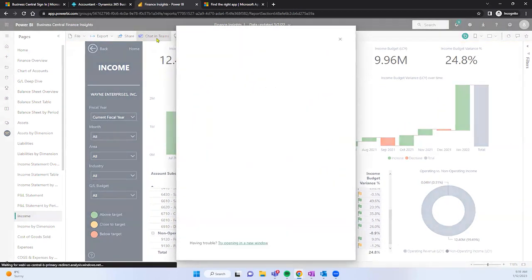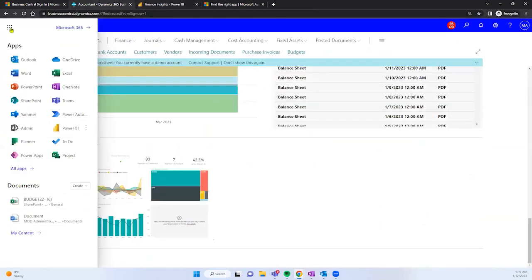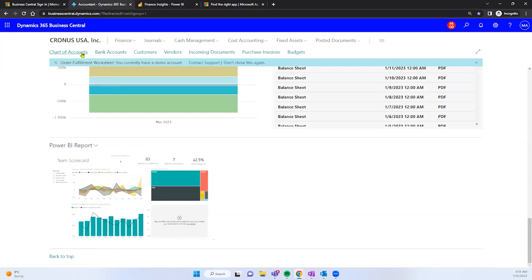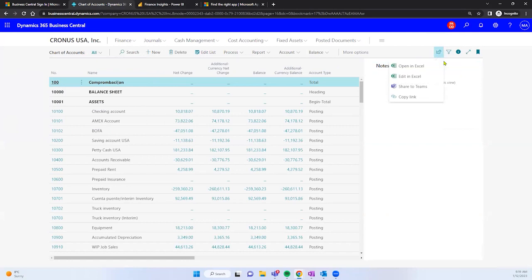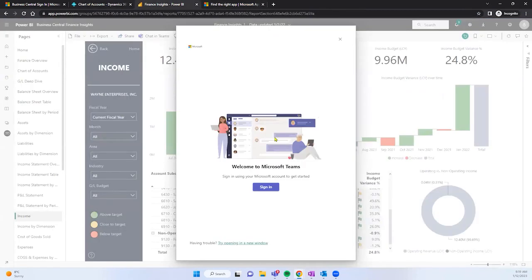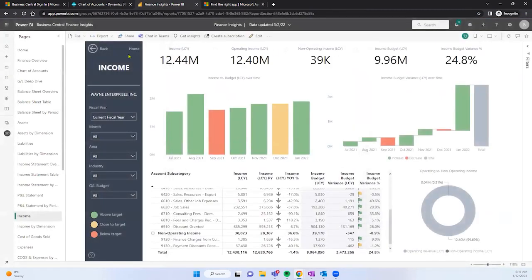This is even telling me that I could access Teams and share this in Teams. I could also come into Business Central, and if I want, here's my chart of accounts. I'm going to show a tool. Let's just open in Excel, edit in Excel, share to Teams as well. This is the communication tool that I was mentioning, the official one from Microsoft, and we can share that chart of accounts from there. So the idea is how everything is connected through all these different apps and programs.